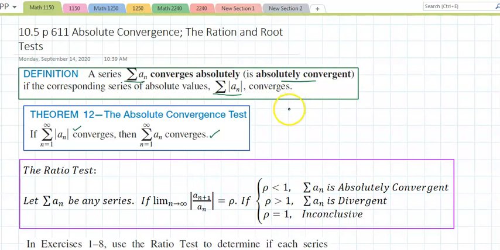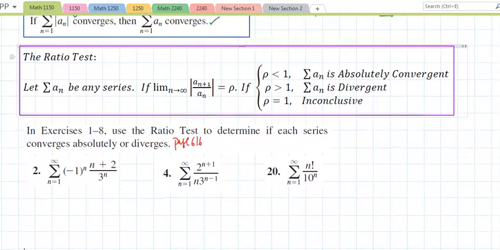So if you want to show whether a series converge or not, and there's a negative in there, meaning I can't use the comparison test, limit comparison test, I can't use the integral test, I can put an absolute value. And if I show that this converge, then automatically I can assume that the original series converge. That's a very good thing to do with negatives, so that I could use those prior tests that I learned.